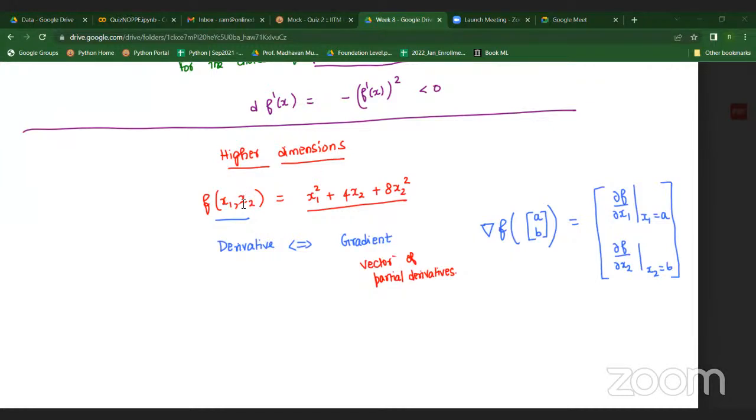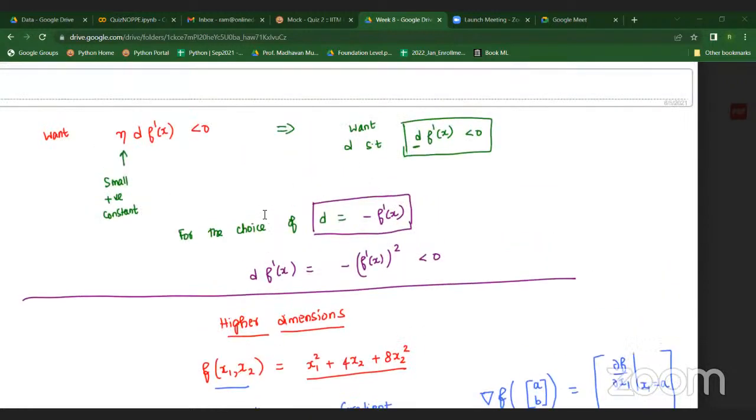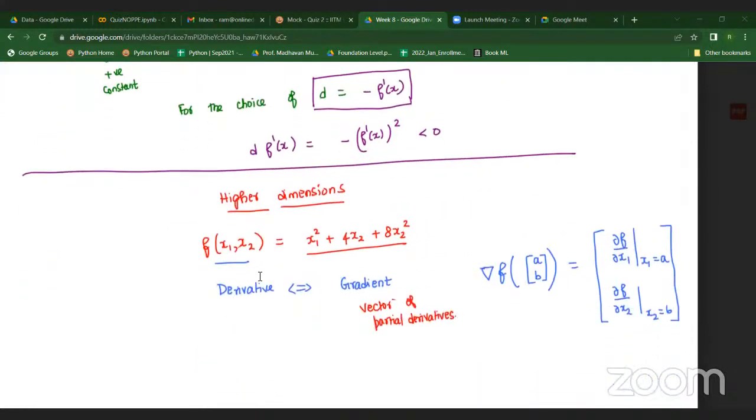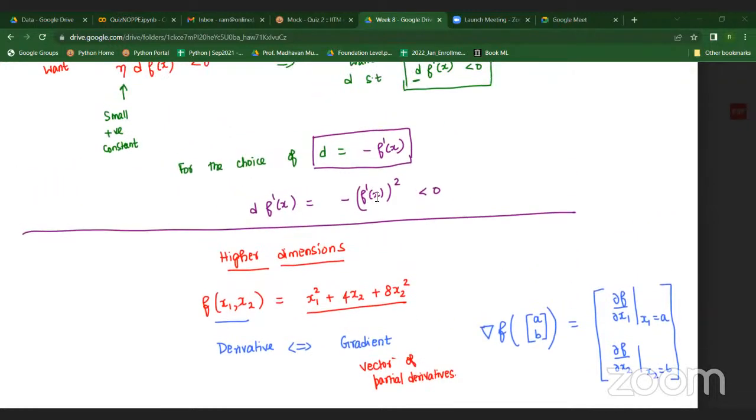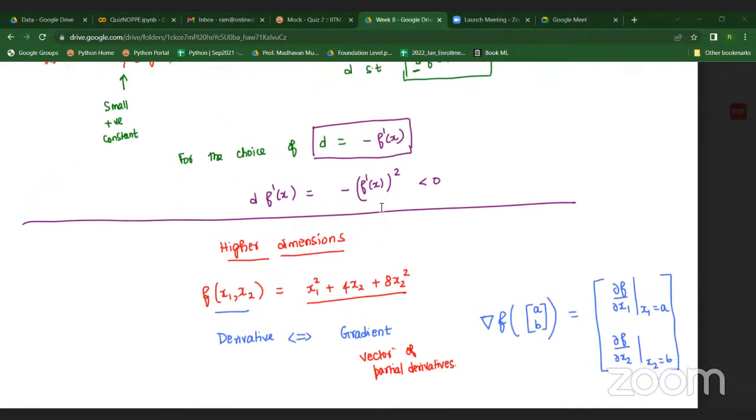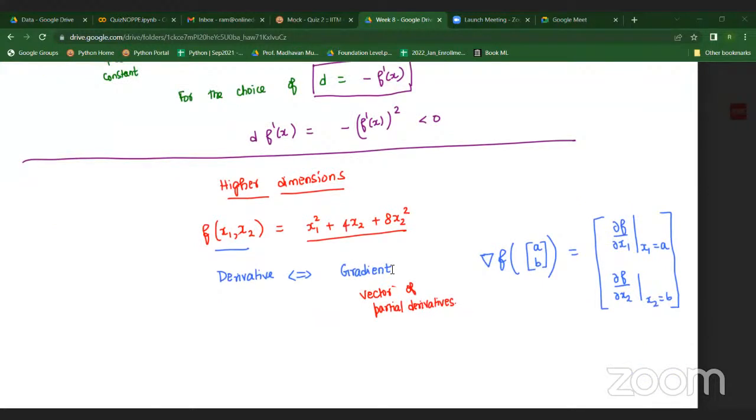Okay. So right now what we have is f of x1 comma x2, right? Until now we looked at functions that depend on only one parameter x. It could be depending on so many parameters, x1, x2. This is for the higher dimension, where it depends on 2 parameters. Here we will not be having this derivative directly. We have something called the gradient, where we do the partial derivatives.